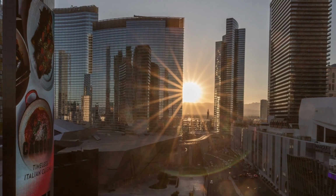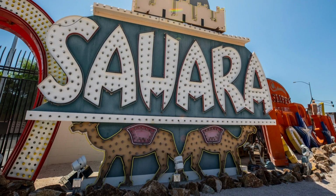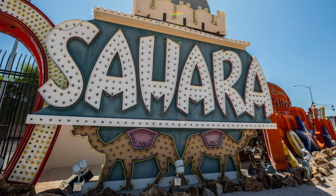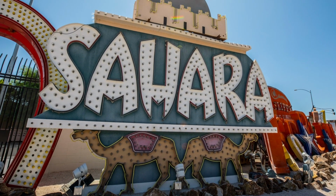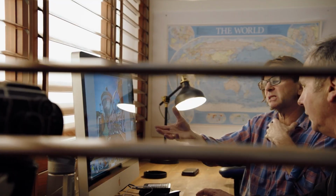That's a beautiful shot. But then we went to the Neon Museum, and it's the window into the past that I loved. The Vegas of old, where I think it was very much that romantic notion of the old-fashioned signs. I don't think the photograph from this section should come from here because it really doesn't sum up neon in Vegas for me. What does? Well, I think it needs to be something from the strip.